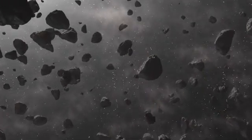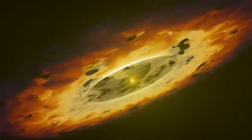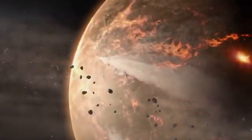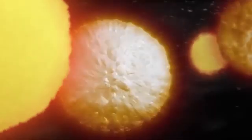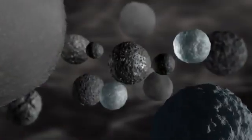To understand what asteroids are, you have to go back to the beginning of our solar system. Asteroids are rocky bodies that are leftover fragments from when our solar system first formed a long time ago, more than 4 billion years ago. When the first solids condensed out of the solar nebula, these solids slowly coalesced, came together, eventually to form what you call planetesimals. These are objects that are a few tens to a few hundred kilometers across.